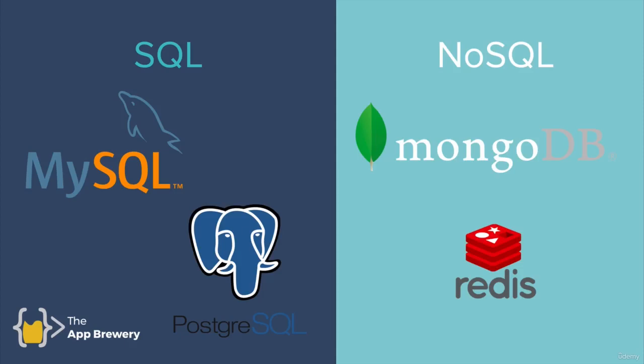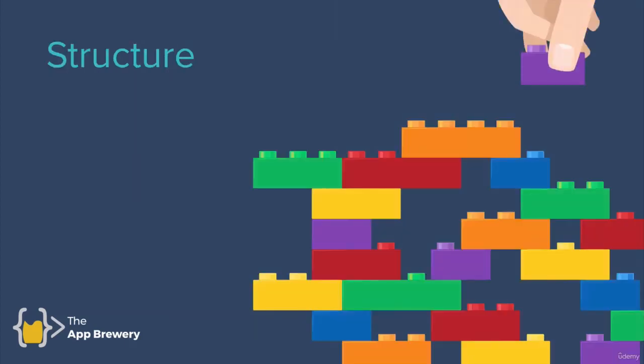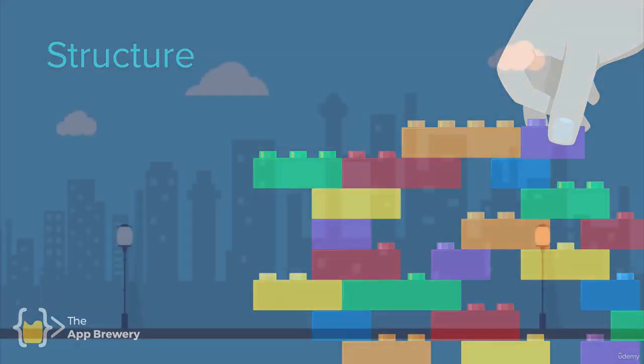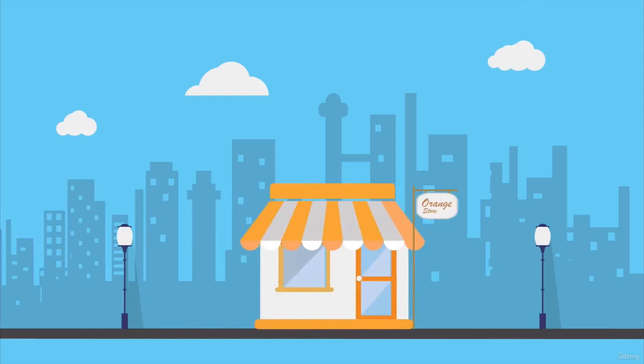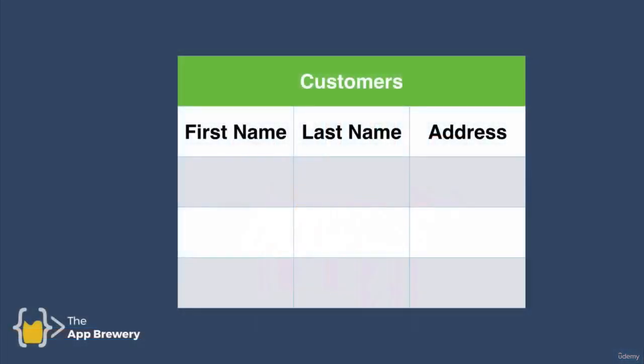So let's talk about what are the differences between SQL and NoSQL. The first difference is in their structure. So let's say that you're starting a new business and you've decided to start selling stationery. Now, because you're shipping a lot of your product to your customers, you need to keep a record of their names and addresses. So you create a database for that. And if you're used to Excel and creating tables, then you'll find that a SQL database will serve you quite well. A SQL database will group your data into tables. So this is how our customer data would look if we chose a SQL database, such as MySQL or Postgres.